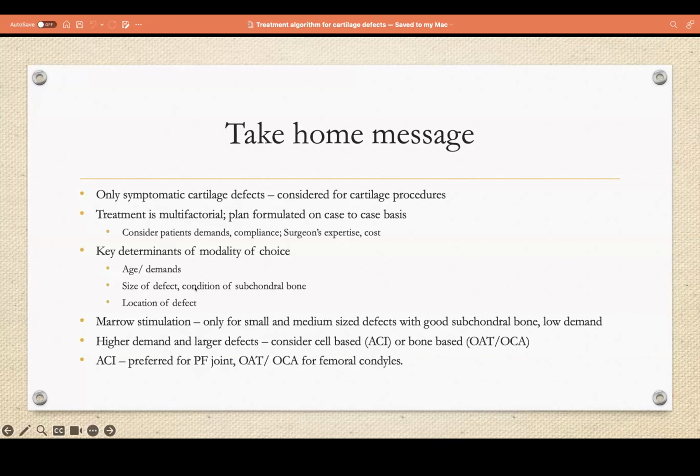And any other points to discuss regarding PRP? The PRP, leukocyte-rich PRP, in literature, they say it's sometimes effective, but the incidence of reactions and pain is higher. So there is no clear consensus of when to use leukocyte-rich, when to use leukocyte-poor. There was an article which mentioned it, but there's no clear consensus of when to use what. We generally use leukocyte-poor because the chance of post-op pain, post-injection pain is slightly less.